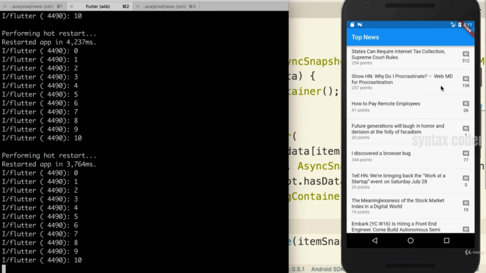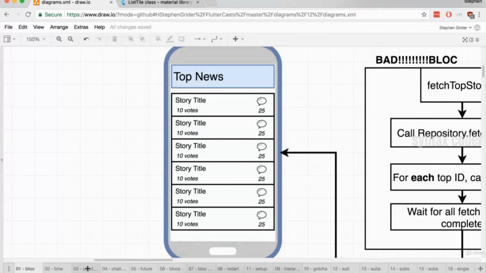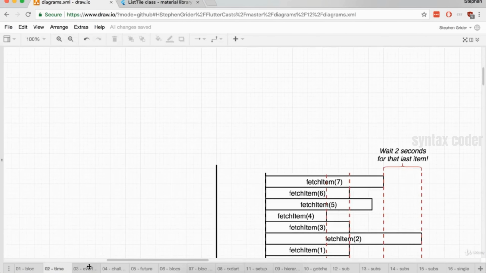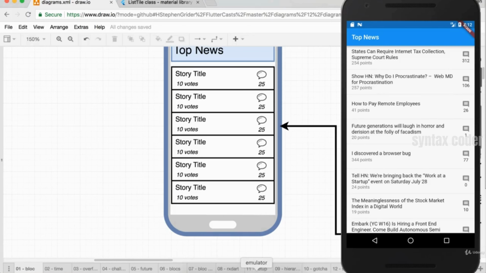Now there's still a little bit of work that we need to do on this list right here before we move on to the second screen. Remember, that is our detail screen, which I don't think I have the diagram up for right now. But again, just a little bit more work on here. Let's continue in the next section.